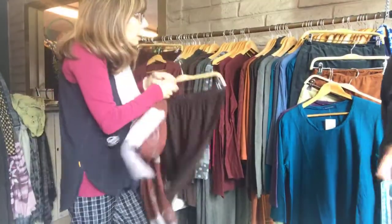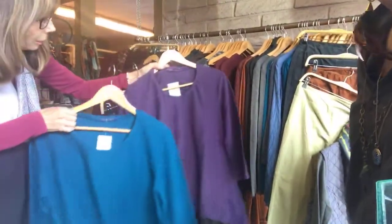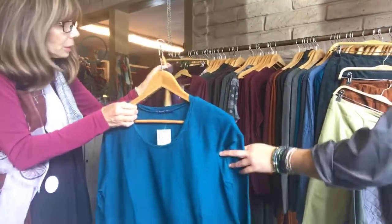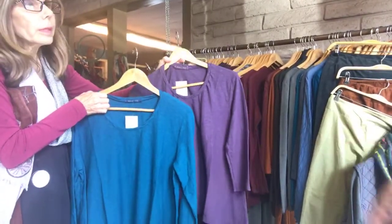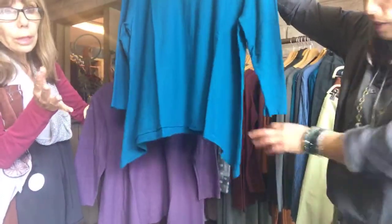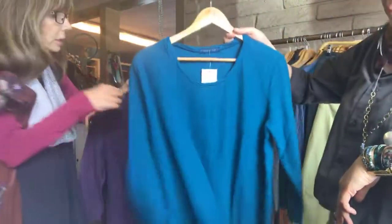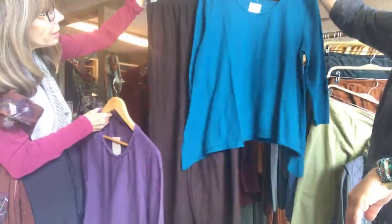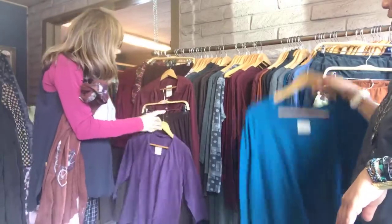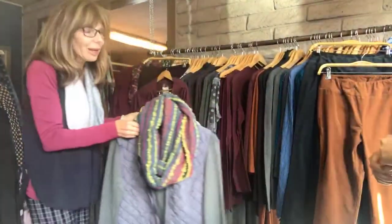Now with those pants, which are so easy to fit, if some of you like the jewel tones... Oh, this color — the teal — is so hard to show on camera. It's called deep sea. And you ask yourself, why two in the same style? Because we sell out of it; it looks so good on everybody. For those of you with petite proportions — which has nothing to do with your actual size, but your proportion is petite — these fit great. Not too long, three-quarter sleeve. This color is Sour Cherry. Because it's a rayon, it comes up differently, so we have to make sure the orders go through. We balance each other out.